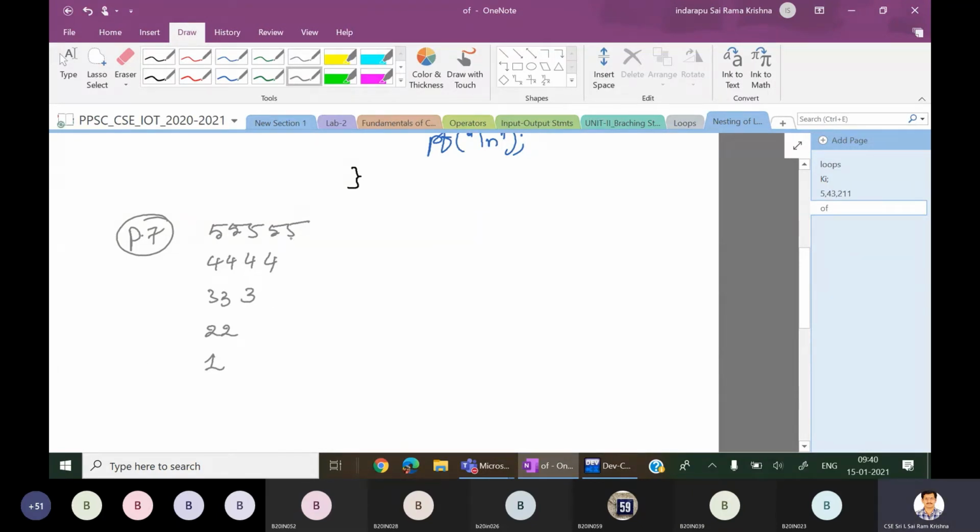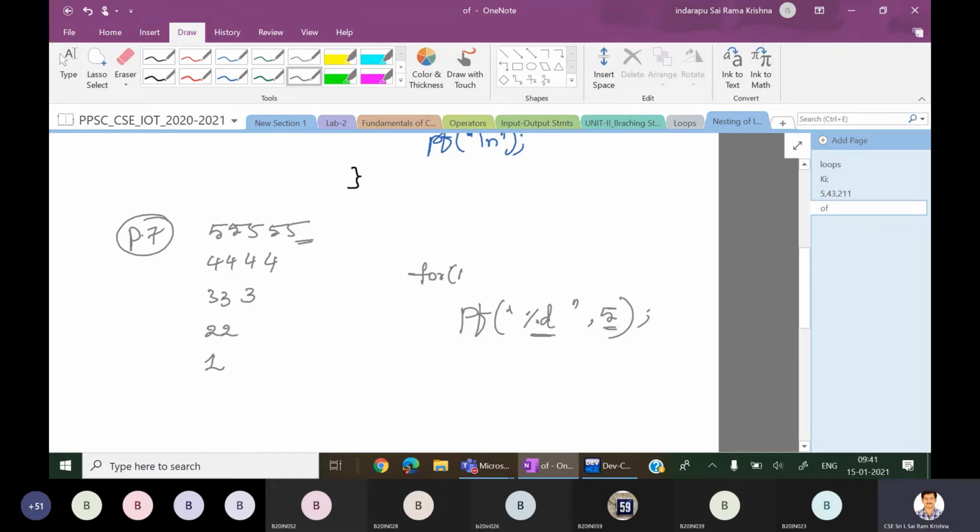Again, write the code only for one line. You need to display only the printf one time. So I'm saying printf, and I'm saying 5 here; you can display the 5 constant in this percentage d. How many times do I need to execute it? 5 times. So what variables do you want to take?